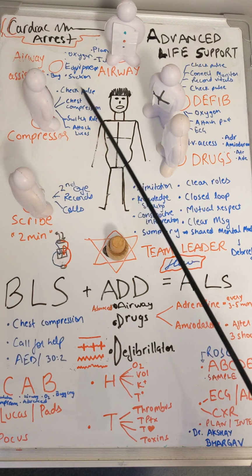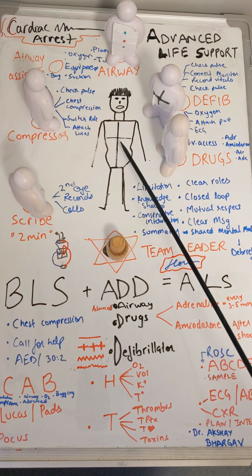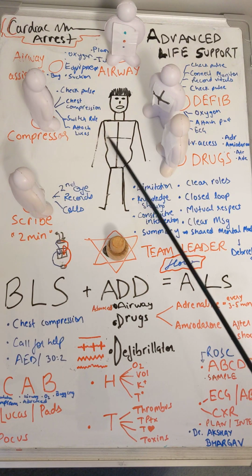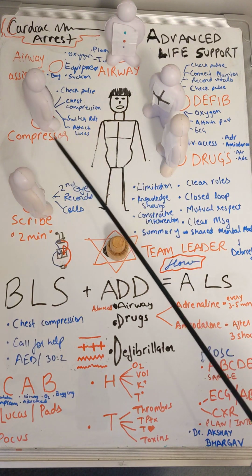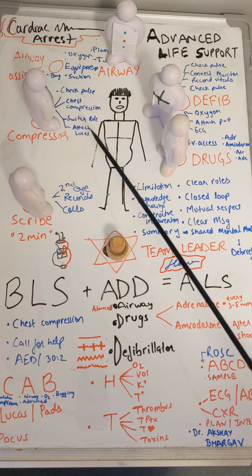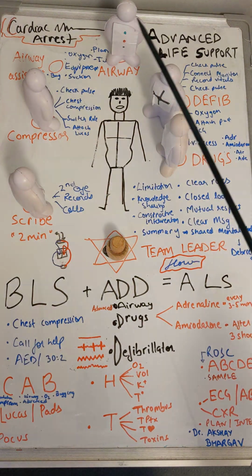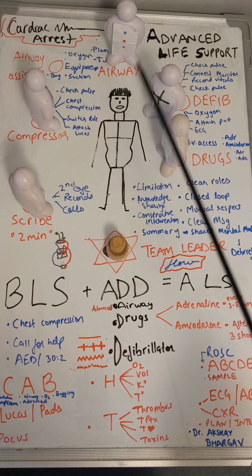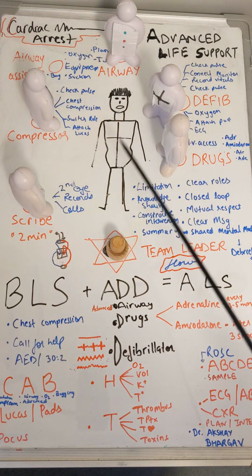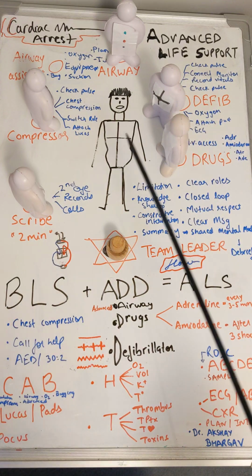So no pulse, and the person says, okay, rhythm, it appears shockable or non-shockable. So let's say he says non-shockable rhythm, and then you look at the person. Every 2 minutes, you should consider somebody to switch the roles of the person who's doing chest compressions, because they could be getting tired. So within 10 seconds do that. And then your next thing is, if it is a non-shockable rhythm, you immediately commence with the chest compressions.